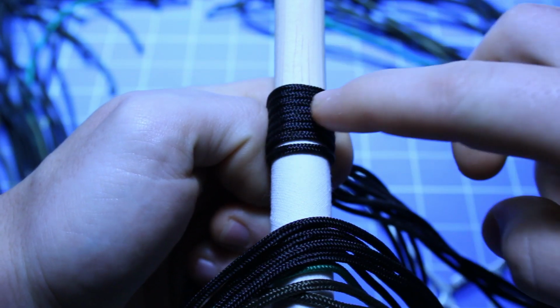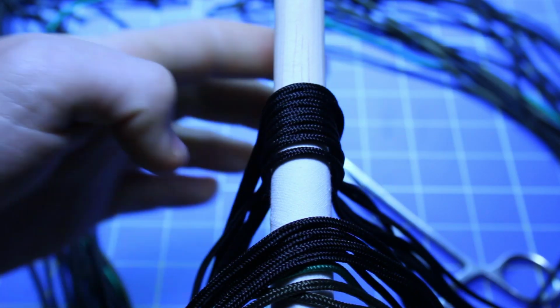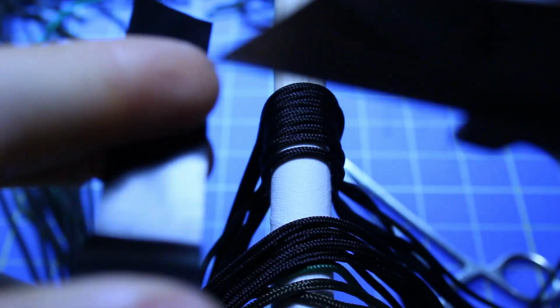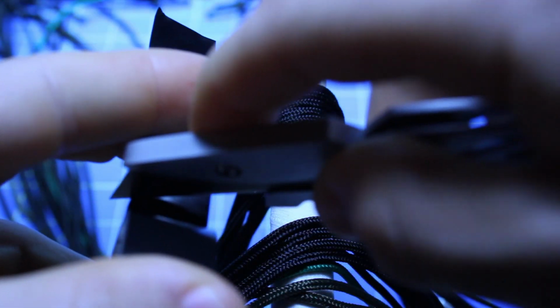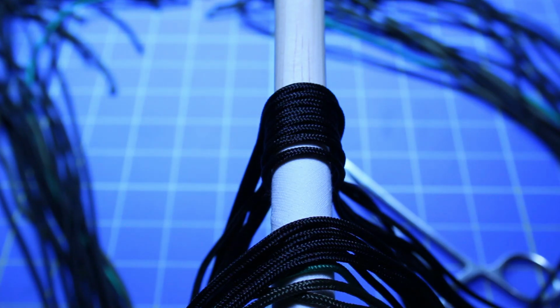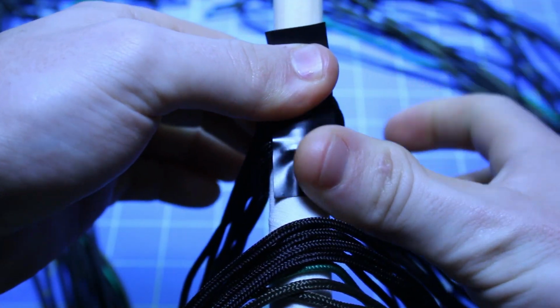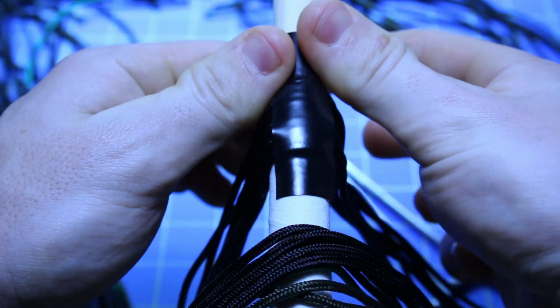This is the halfway mark, by the way. So I'm going to hold that there real fast. Grab a piece of electrical tape. Now, the purpose of this electrical tape is to just keep it from going anywhere. This piece of electrical tape is not permanent. It's not even going to stay. I'm going to remove it after we're done.